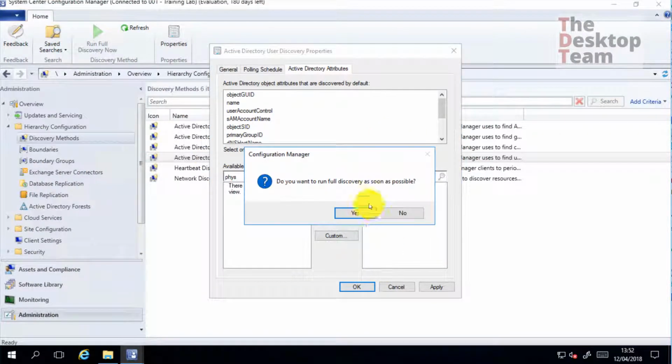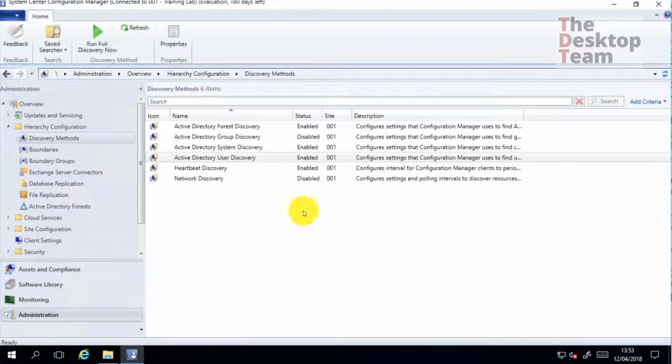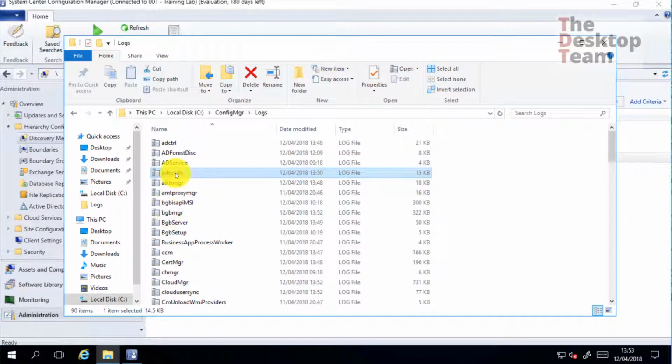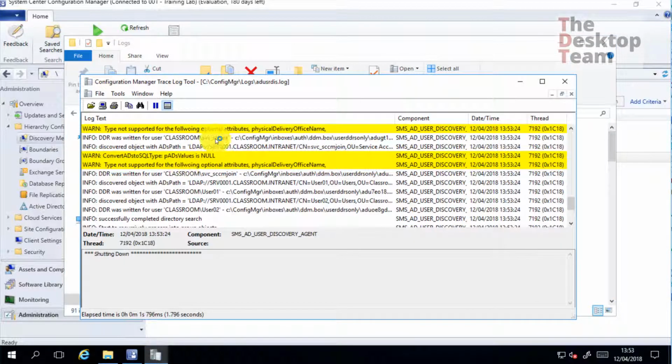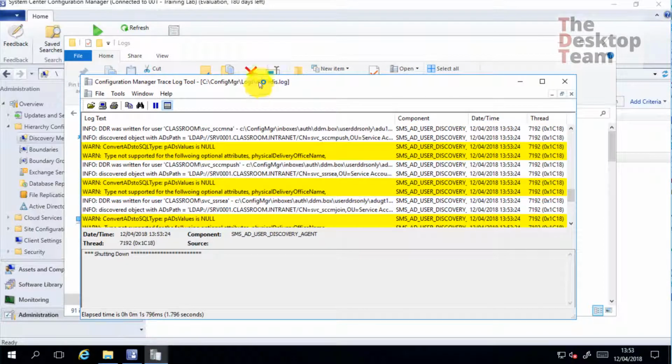And click OK, and I will do the discovery as soon as possible. Shortly we are going to have a new log. That's going to be the user log, Active Directory USR discovery. And here it has just appeared. And if I open it, we have all this information.